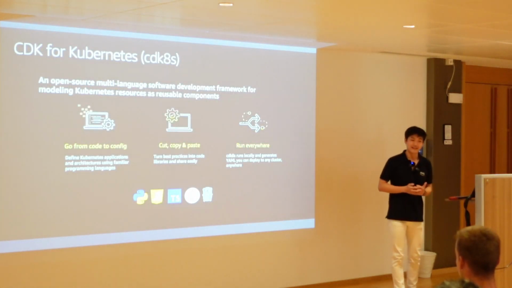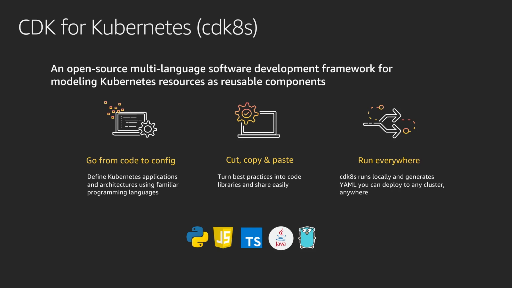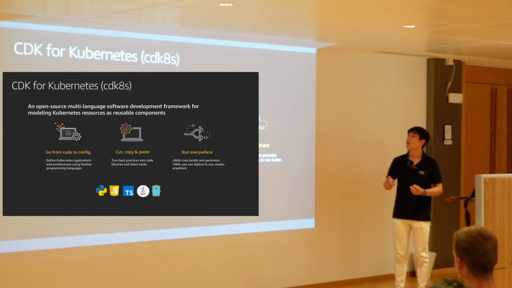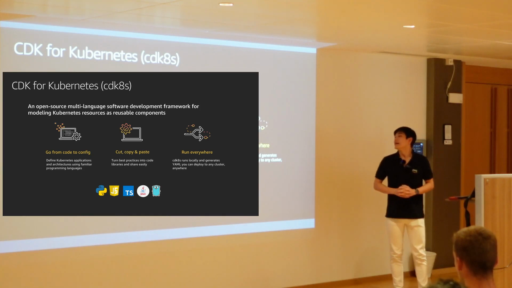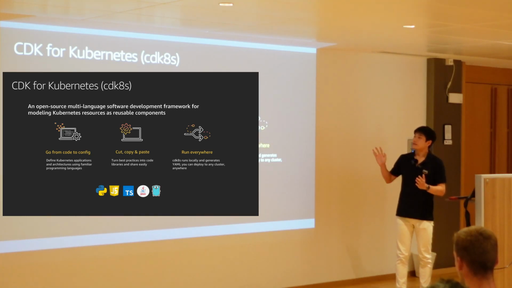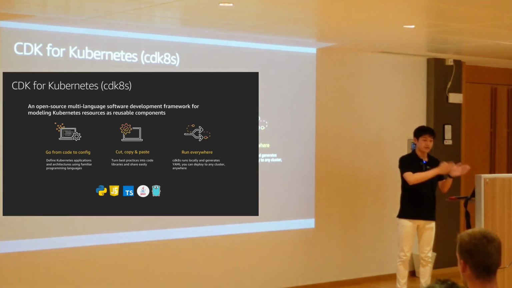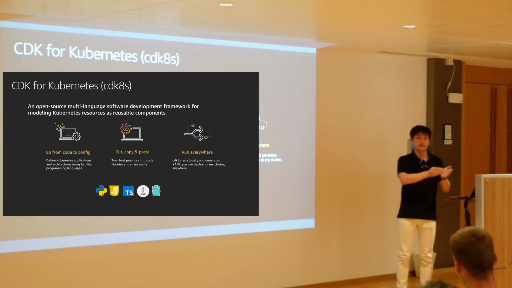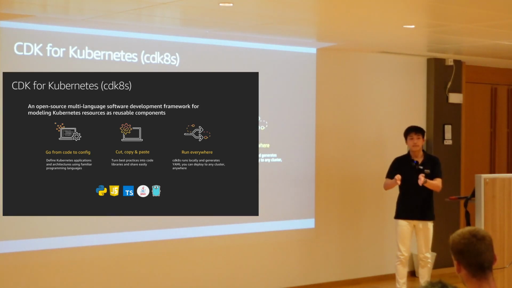An even newer topic is CDK8s. This is the project developed by AWS back in 2020, and then it was accepted by CNCF as a sandbox project. Then developers contributed to it as an open source project, and it was generally available, I think, in 2021. What CDK does for CloudFormation is what CDK8s does for the Kubernetes manifest.